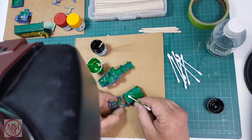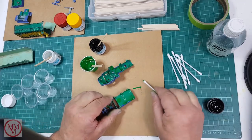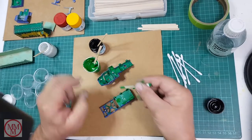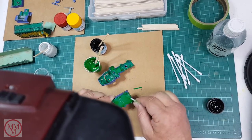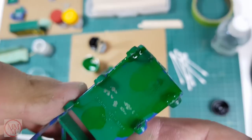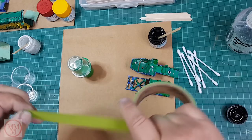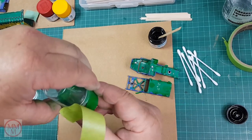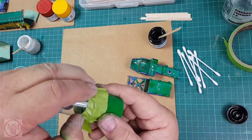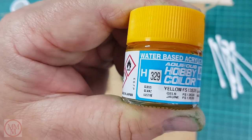But in this instance, a few drops of white into the darkened green, and it actually works. It makes a really good match for the original paint. Have a look at that. Fairly close, I feel. So I'm happy with that. And I seal up the paint sample there with another shot glass and some tape. And then it's ready for me to use tomorrow or the next day when I respray the model.